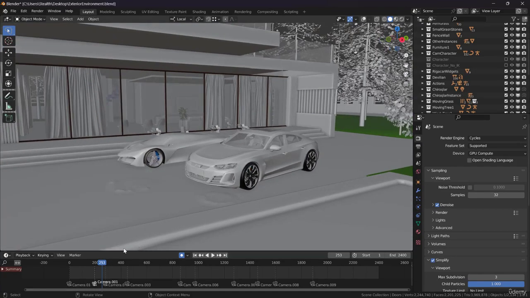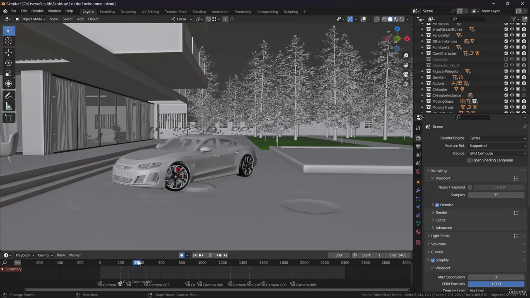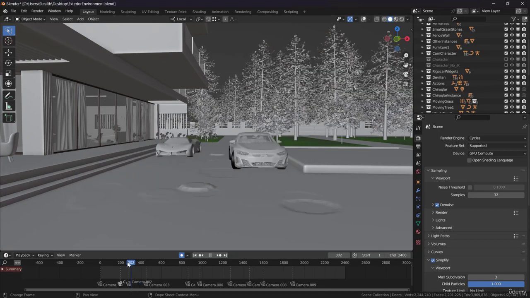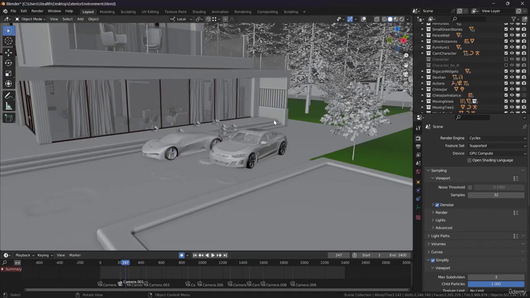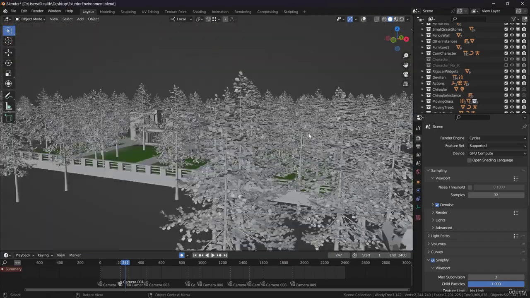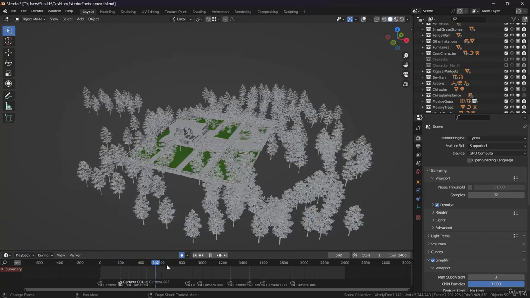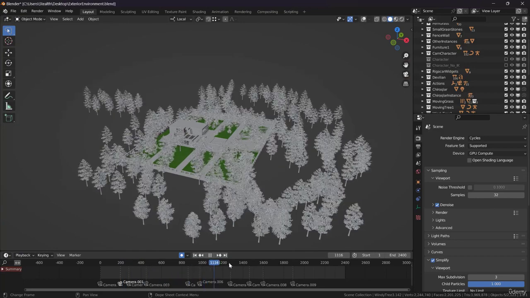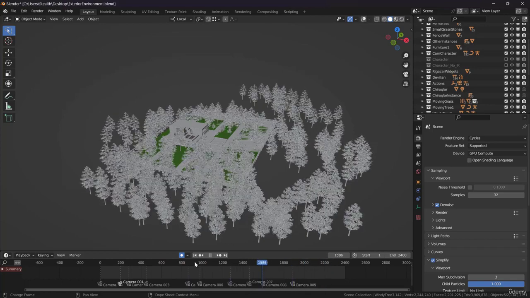This is why I just left them as mesh objects and didn't instance them. But the trees here, these tall trees, are basically one tree instance. And like you see here, when I animate, some trees appear and disappear as time goes by. Why did I do that?